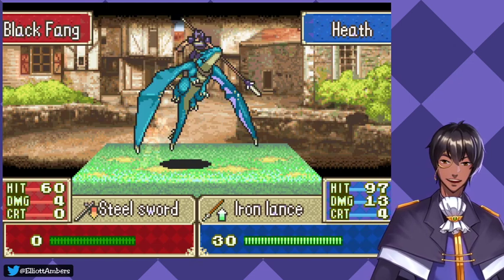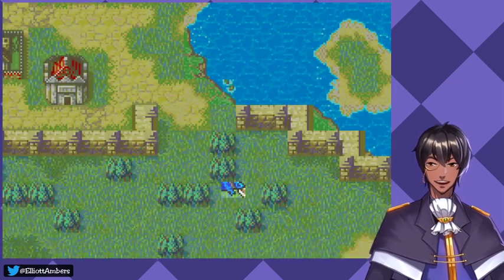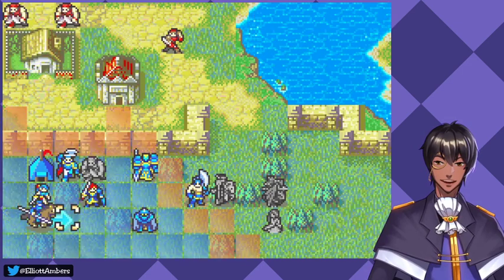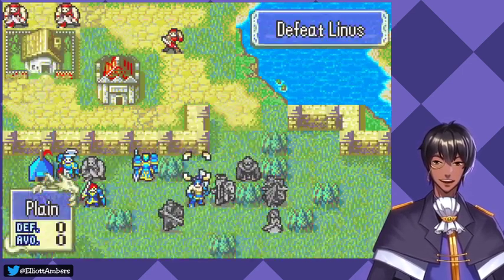Alright. No double. If he could have doubled that mercenary, that would have been a lot easier, but once he takes out the next mercenary, we should be able to just, for free, promote him. A lot easier than I thought it would be. I thought it would be much tougher to make sure that he doesn't die or anything.